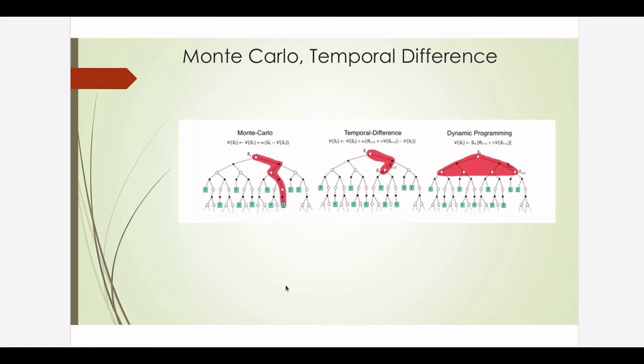Now, there are two differences between Monte Carlo and temporal difference. Monte Carlo learns from a complete episode which is done. And I'll give you an example. Let's say we take an example of a food truck. You have a food truck, and it sells different kinds of items. Let's say it sells only one thing, burgers, from Monday to Friday. Let's assume that it doesn't sell on the weekends.